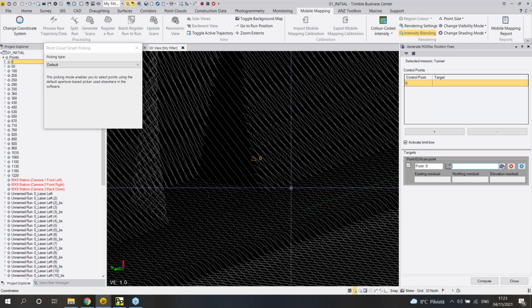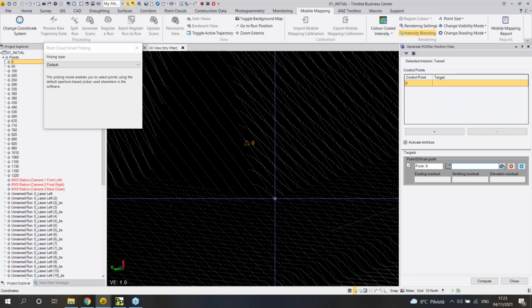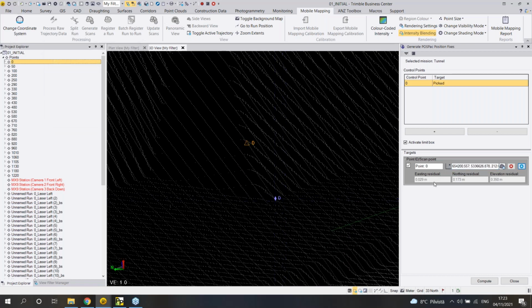Now we'll just try to snap roughly here on the corner of the door. I snap to that point. I get residuals in easting roughly 3 centimeters, northing 17 centimeters, and in elevation 35 centimeters. So that's our correction we want to apply on the trajectory.